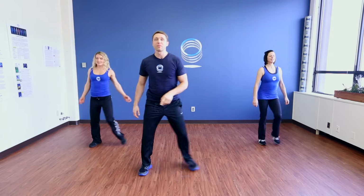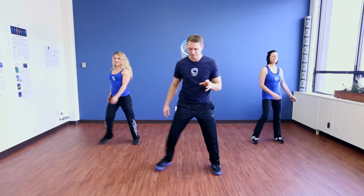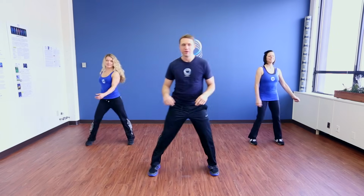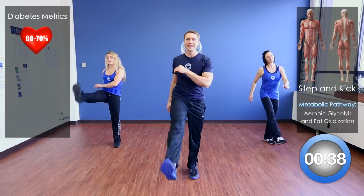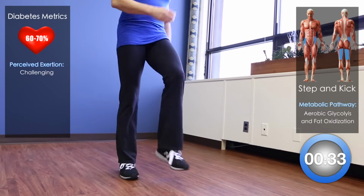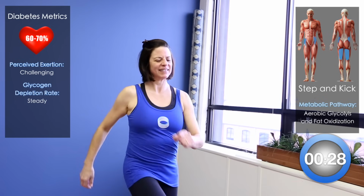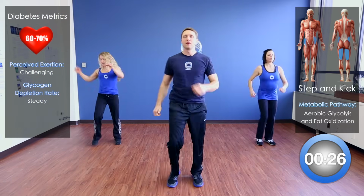5, 4, 3, 2, 1. Excellent job. Coming right back here. Okay, so that was 40 seconds of exercise. This whole workout is going to follow a pattern. 40 seconds of exercise with 20 seconds of a side-to-side step. Let's come back to the center again. And now kick. Stepping, kicking, stretching out the hamstrings, making sure that you're breathing, getting those arms involved, still warming up the body. Great job.